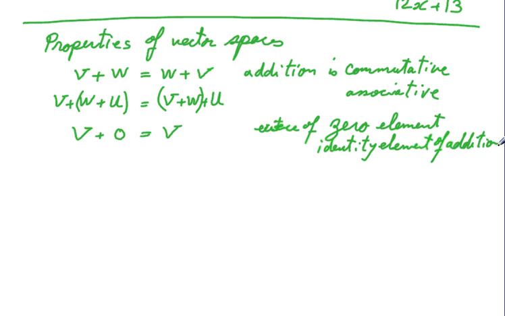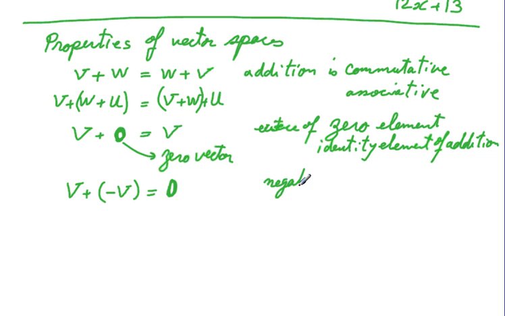So we have a concept of a zero vector. In the text, these are shown in bold notation, so you distinguish them from ordinary vectors. And then once you have a zero vector, there is a concept of a negative vector. Each vector comes with a pair, shown as negative of v, such that if you add them, you get that zero vector. So this is a negative element or additive inverse.